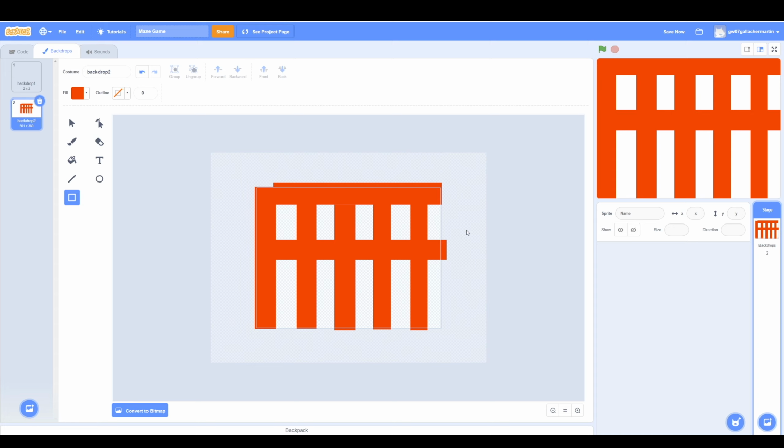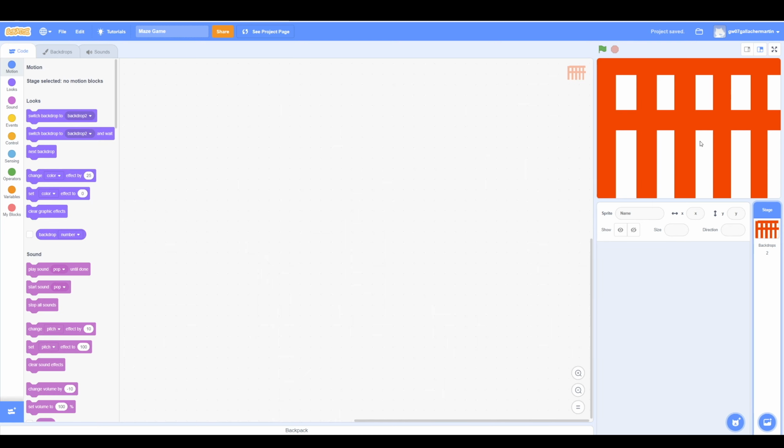Once you've finished drawing, we want to go back to code. We can see our maze over here. The white parts are the walls and the red part is the bit that the sprite can walk on.